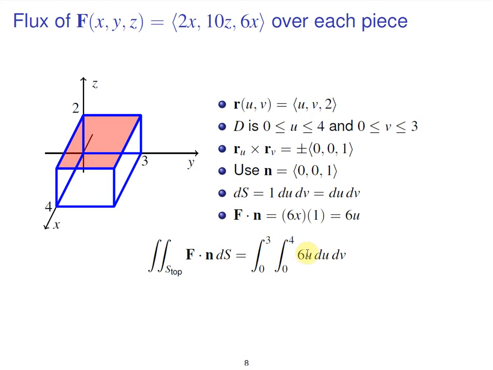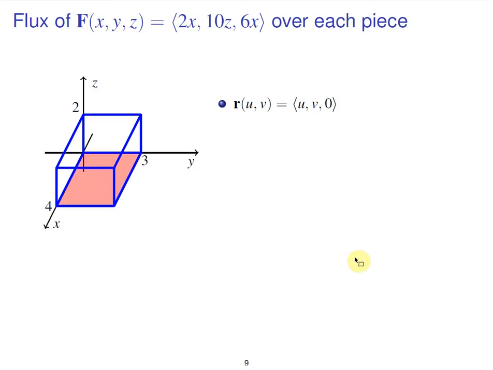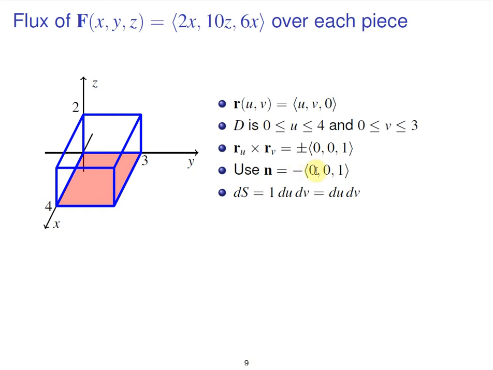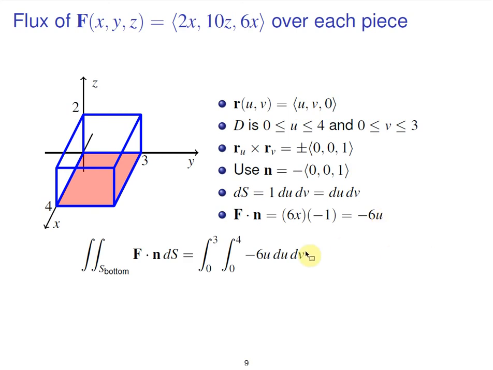Same sort of thing, and you get this integral of 6u du dv, which we won't compute because if you look at the parameterization at the bottom, so replace the 2 that was here before with a 0, and the normal vector is now negative 1 because from here you need a vector to point downward, so that's got to be 0, 0, negative 1. So when you do the dot product of this vector and this vector, you get 6x times a negative 1, so that's, once you replace the x with a u, negative 6u, and this integral here cancels nicely with the integral we had just seen for the flux across the top.